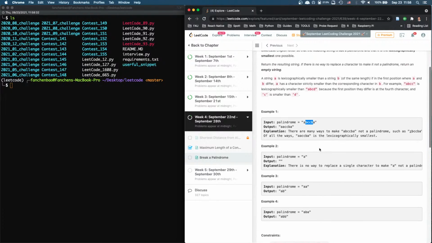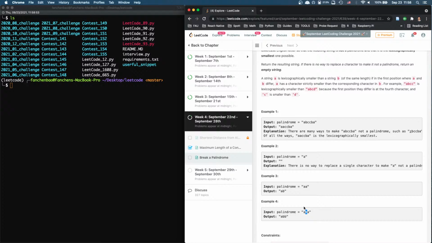Oh, hold on. It works for this, right? This we cannot change. So also in this case, that's 3. So we cannot change the middle.